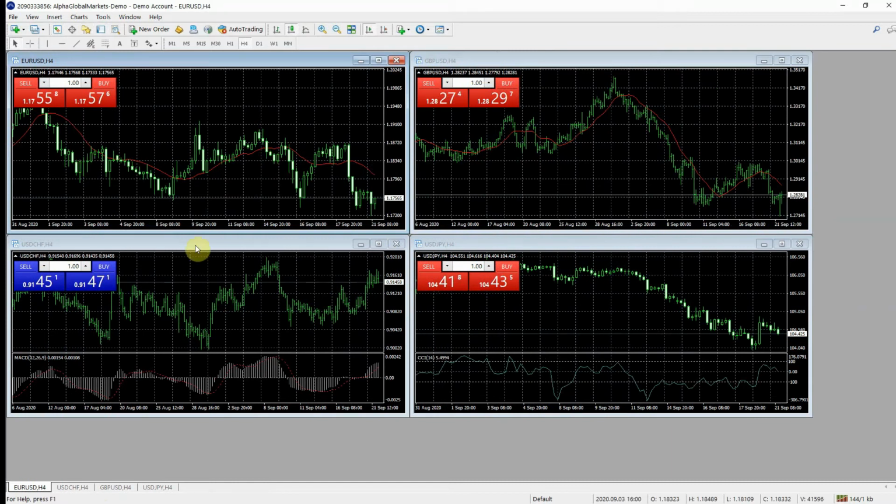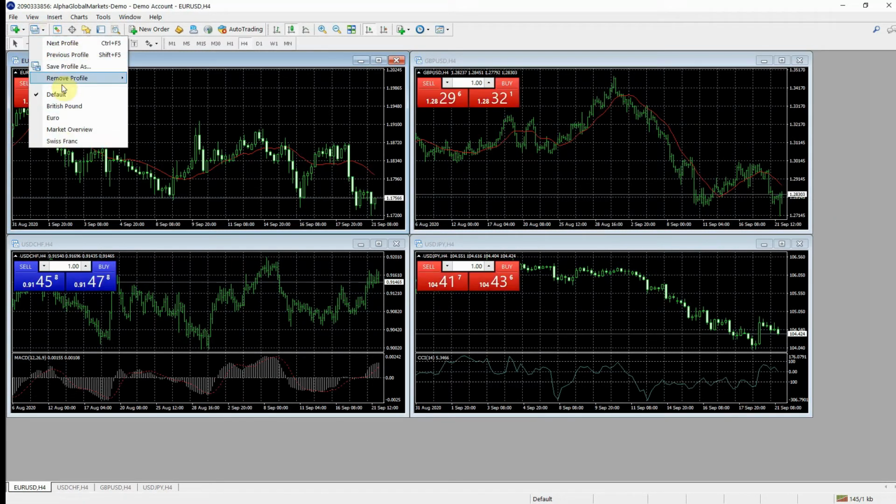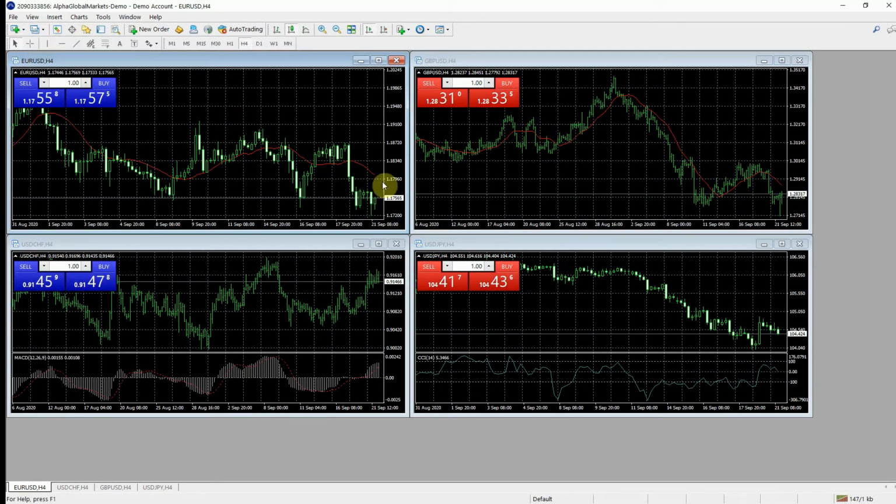Now, how do we bring this back up? If we just look at this tab over here, this is to create a new chart. If you wanted to open a chart, this is if you create a profile, that's something that you can just create a specific profile of the layout you want to have on your MT4 terminal. But it will be these main tabs. These are your main tabs to bring out this key information.